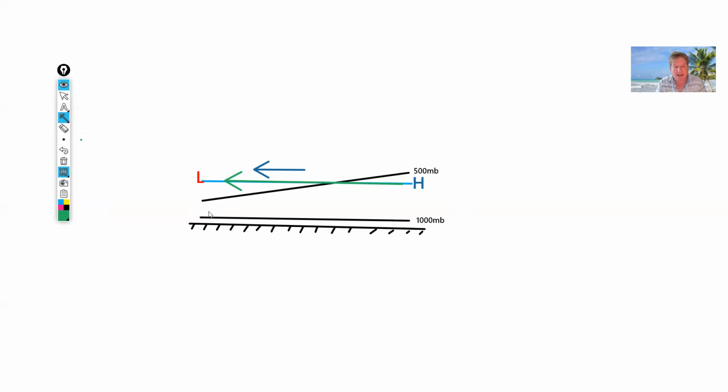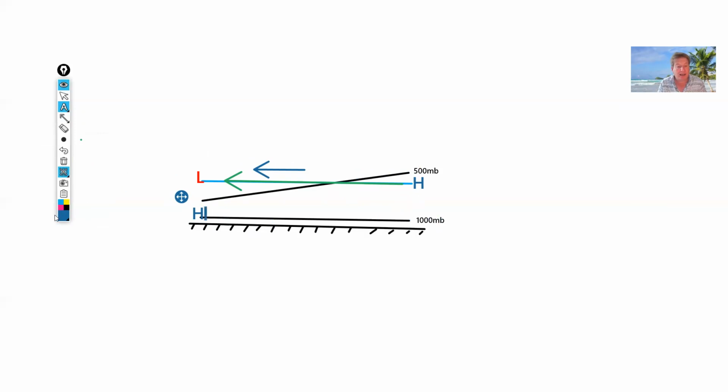Now imagine that I'm standing on the ground over here on the left side of this diagram, and I see a bunch of air coming on top of me from over to the right side of the diagram. That means my pressure down here is going to increase. So in other words, the pressure at the ground is higher here because some of the air, watch this, this is important, some of the air that was over here is now transferred into the column.